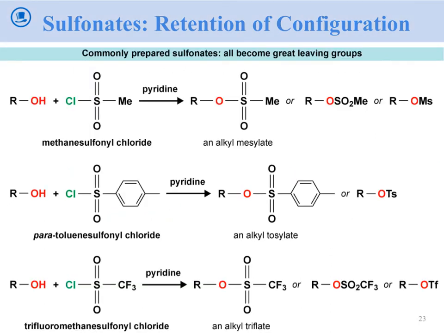The biggest idea here: why are these good leaving groups? The Thionyl Chloride, the SOCl2, was a good one because that made a gas and that drove the reaction, right? These are good leaving groups because of resonance, right? If this group leaves, if you break this bond right here, you get O minus, and that can do lots of different resonance. That makes it a stable leaving group, right? Resonance stabilizes things. I'm not asking you to know those.